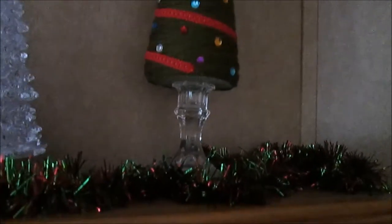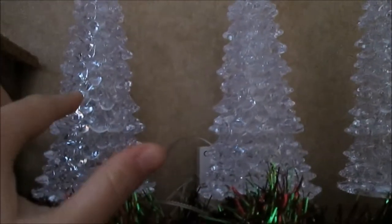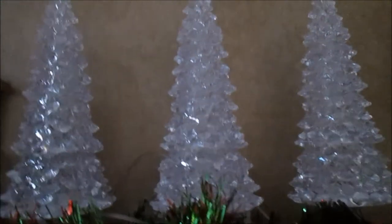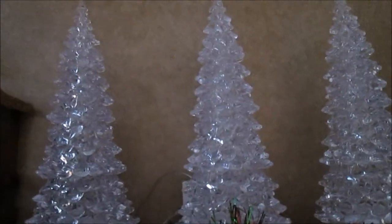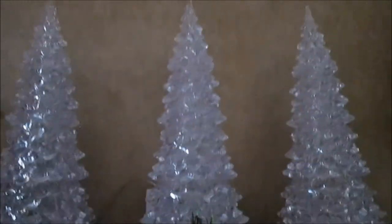This first thing on the mantle is a Christmas tree my mom actually handmade with yarn and some beads — it's really cute and it's sitting on a candle holder. Then I have three clearish whitish-looking Christmas trees and three more over here too. These are actually meant for outside — they come with stakes you put in the ground and they light up and even play Christmas songs. These were old and missing some stakes, so I decided to bring them inside and just set them on the mantle. They came out super cute.